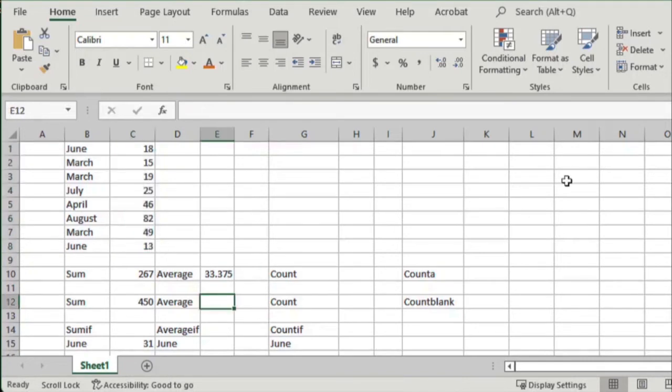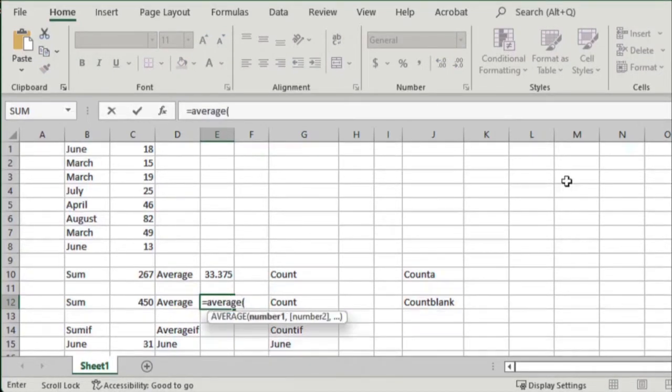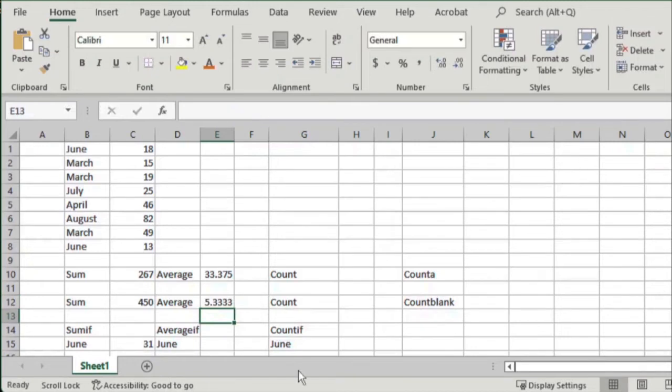You can also do the same with typing the numbers in, equals average, do 2, 6, 8. Close parentheses, 5.3 is the average of those numbers.